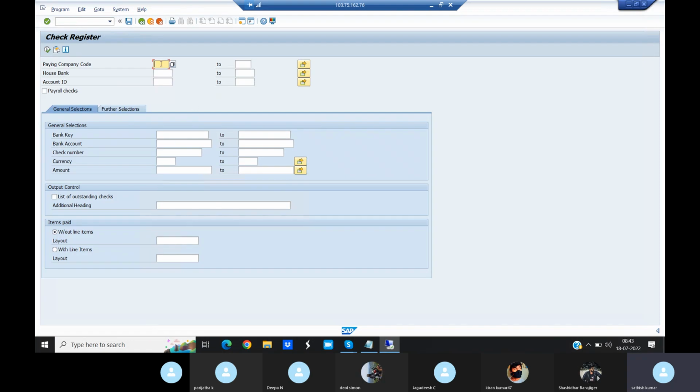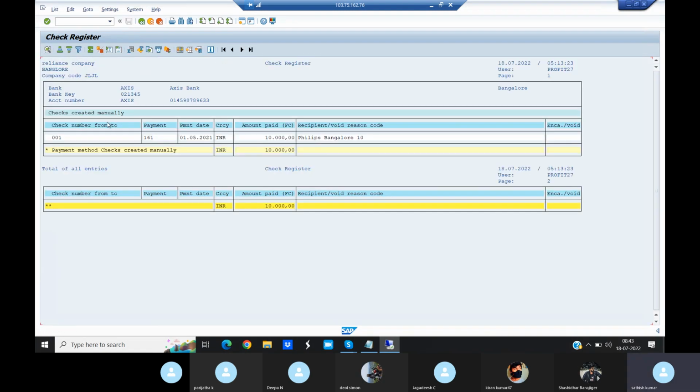Update your company code JL, your house bank, you know, Axis Bank, and account ID also you maintain in Axis Bank, and click on execute. So now you can see here your bank name, your account number, check number, your payment document number, how much you are paid the amount, then your vendor details, everything. Okay, this is display of check.